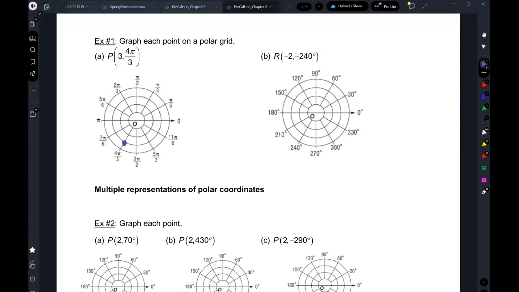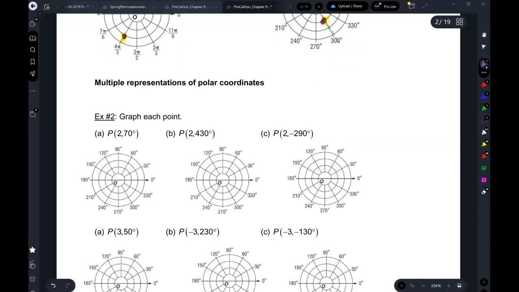Okay, so here we are at negative 240 degrees. That's your theta, negative 240 degrees. So where would that be? At the 120, but now it's negative 2. So at the 120, I'm going to go 1, 2. It'll be right here because it's negative. The negative 240 mark would have been that terminal side. Now, because it's negative, you want to be on the opposite ray of the terminal side.